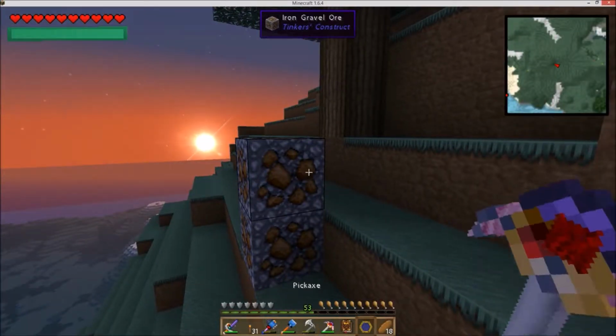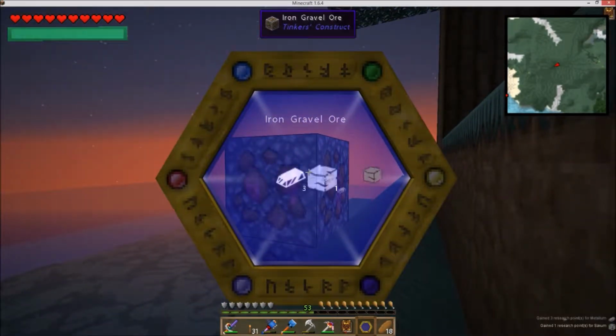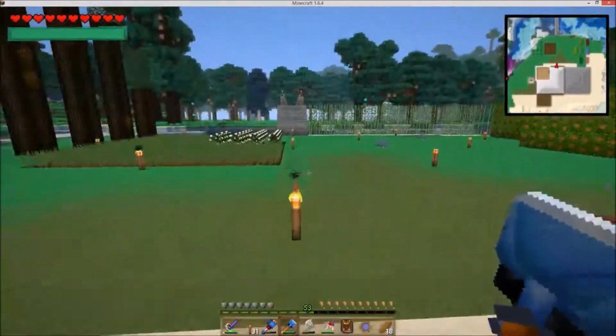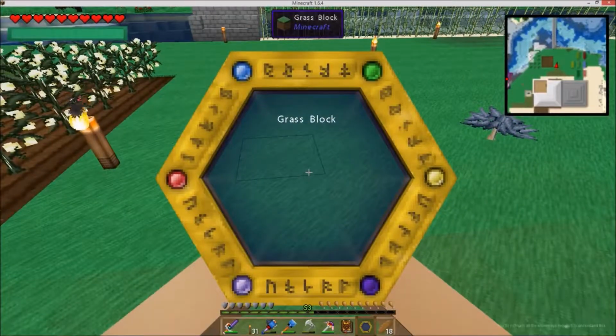Alright, finally found some. We are looking for iron gravel. Just more saxum and more metallum. Okay, on the way back to the next item. Okay, now the next item on the list is grass. For some reason, it's not yet working.